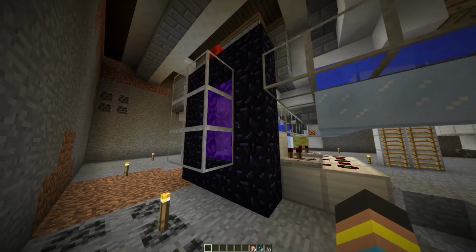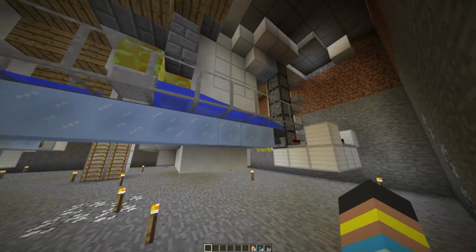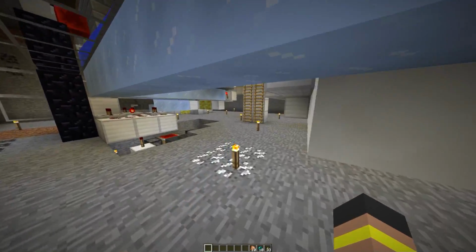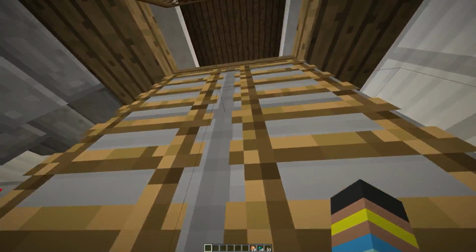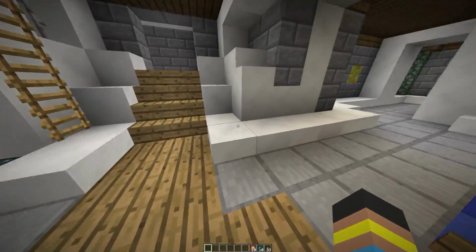I'm not sure. This is where the roses get thrown through a portal to keep chunks loaded. The ice path for the iron gets thrown into the item elevator. Blah, blah, blah. Bob's your uncle. That is the Iron Farm. Go ahead and do that.